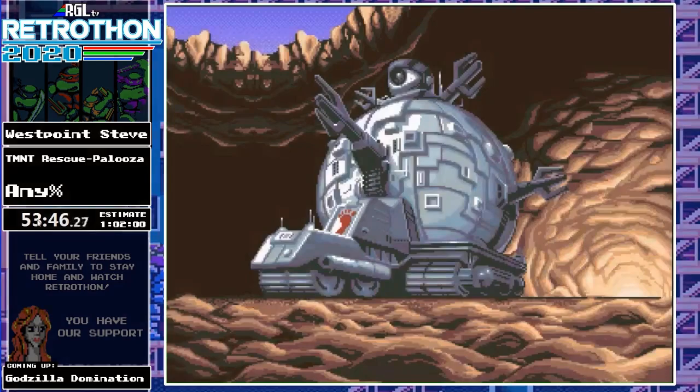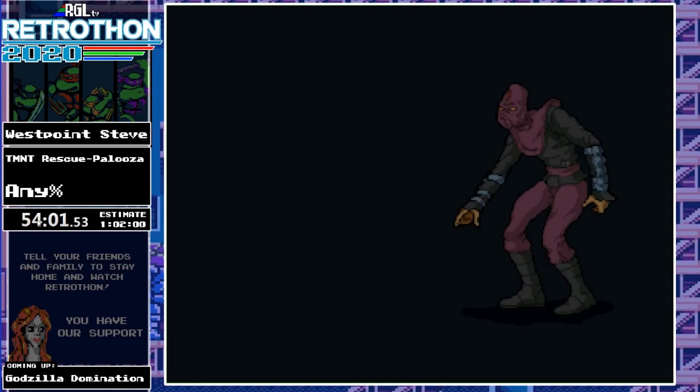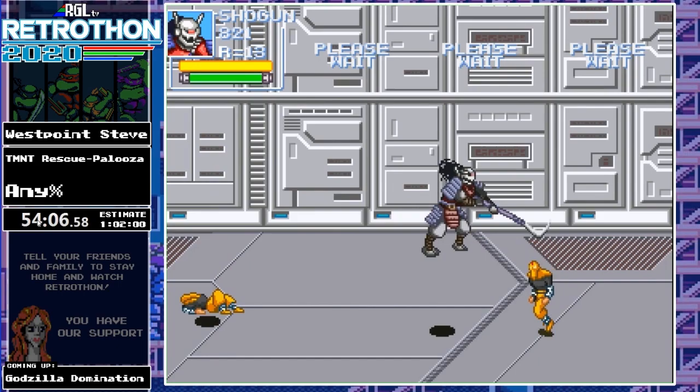Okay, we're down to the final stage, guys. We are down to the final stage. Finally. One more stage to go. And we're going to use Shogun again. Okay, we made sure we picked the right guy. We are good. Final shell shot, guys. And here's Turtles 2 again.